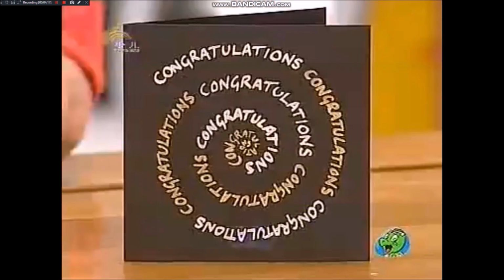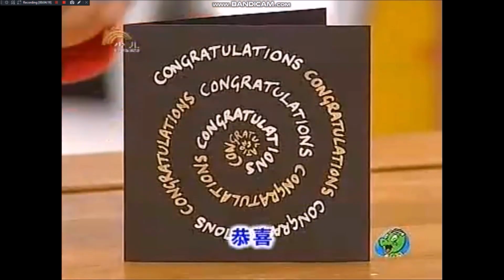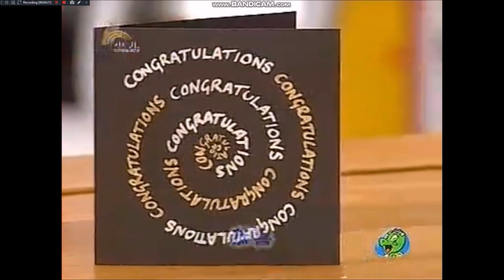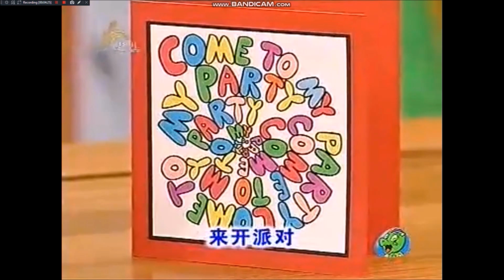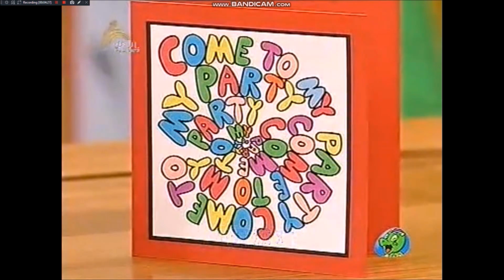What about trying them in gold and silver pen on black? That's really effective. And look at this. Fancy writing. This one I've done in sort of thick, chunky balloon writing. Try it yourself. A spiral card.